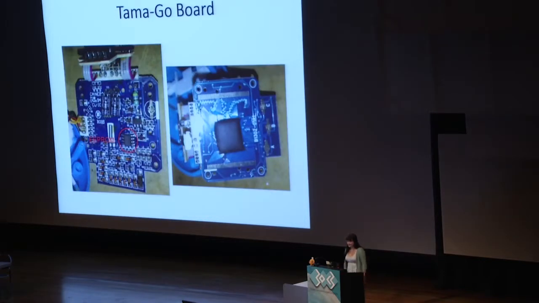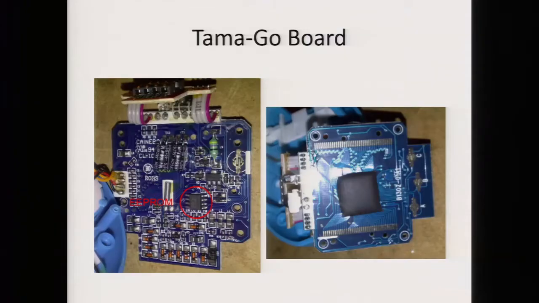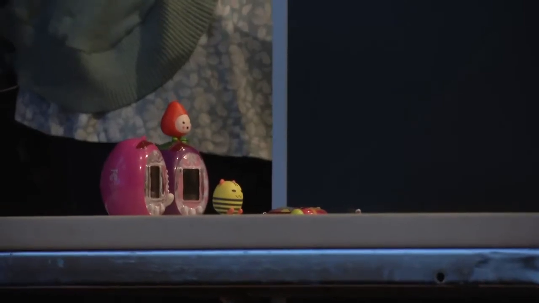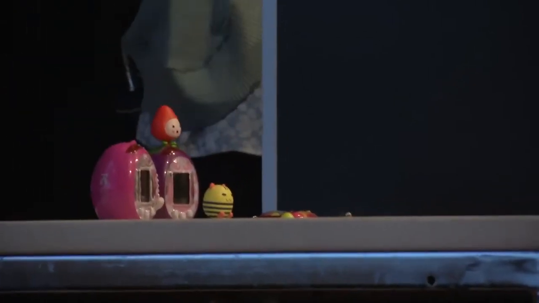And here's what the board of the Tamatown Tamago looks like. And I'd say there's really only two interesting features on it. One is the EEPROM, which is circled in red, and that's the only persistent writable memory on the board of the Tamagotchi. It's what stores the state. So like, let's say you spent a lot of time getting a really cool old Tamagotchi. If you need to change the battery, it will make sure you get that Tamagotchi back.